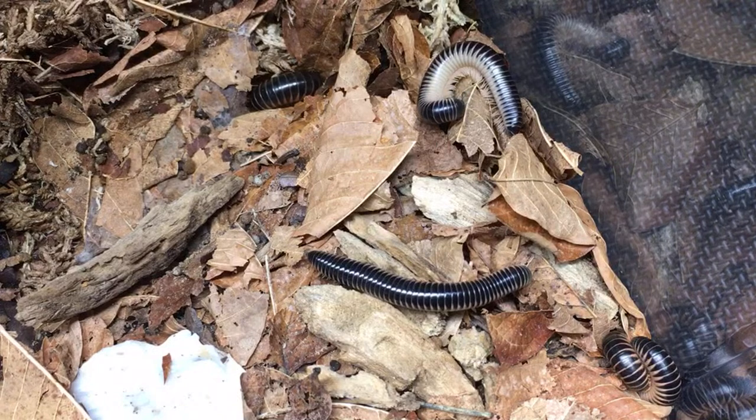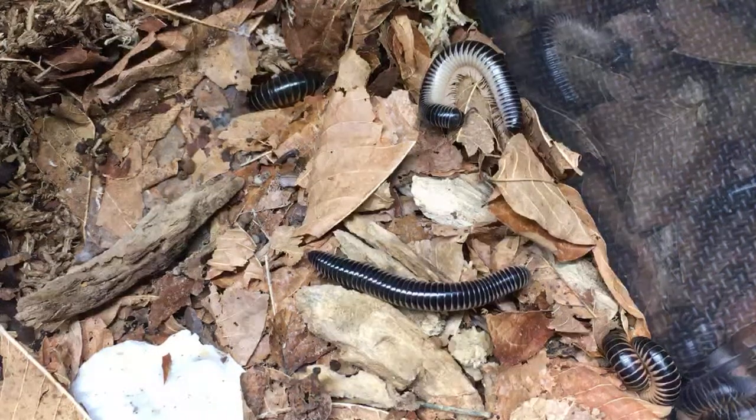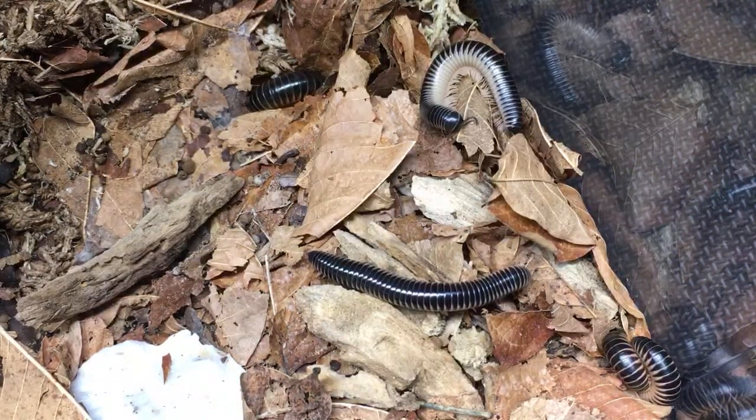Oh, there's another one under the thing. I don't think I was seeing that one. It looks like a fairly largish female there under the wood.